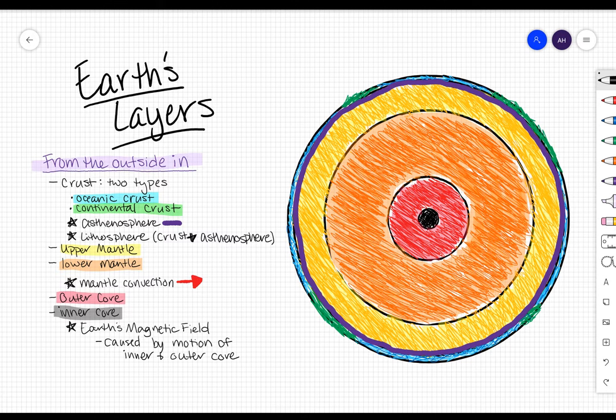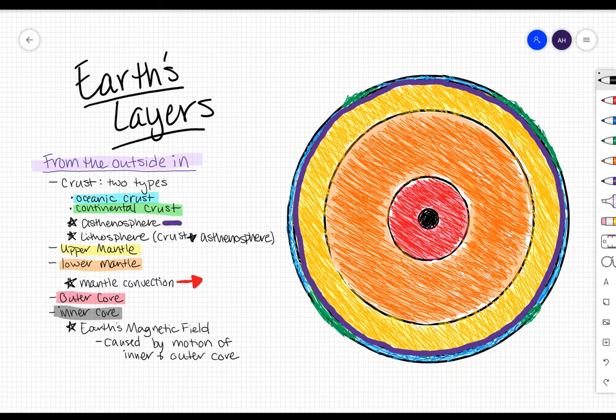All right. The next layer down is still kind of considered part of the crust, and it is the asthenosphere. And I know that's a big word. I'll say it a little bit slower. It is said exactly like it's spelled. All right, asthenosphere. Okay, so that is represented by that purple line on Earth's diagram over here on the right hand side. Now it's not as thick as the crust, it's just a little bit of stuff stuck to the underside of the crust. Okay, so it's where it starts to get kind of gooey and melty in Earth's interior.